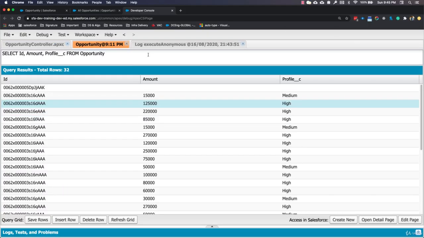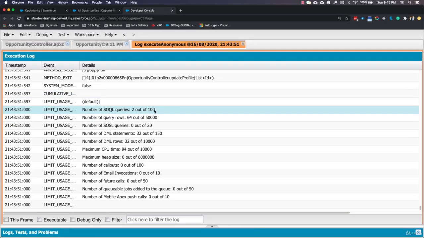So our number of SOQL queries is down to only 2. Previously it was 34. Now we are only using 2 SOQL queries, and out of these 2 SOQL queries, we are retrieving 64 records. And we are still using 32 DML rows because we are updating 32 opportunity records. So now our job would be to bring down this number of DML statements.